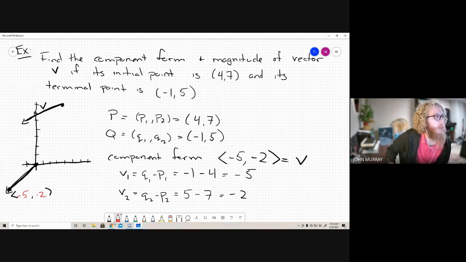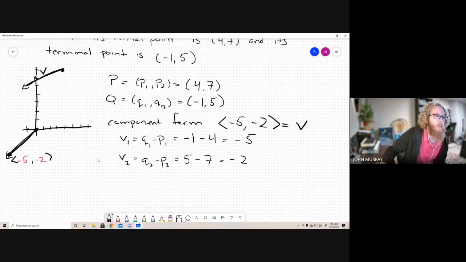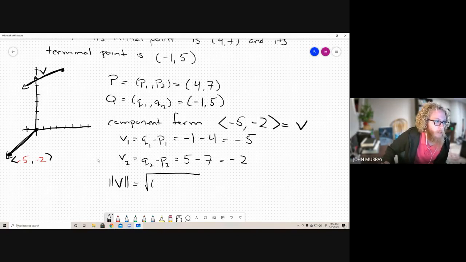But if I counted 5 to the left and 2 down, I'd have an equivalent vector. Oh, I did something wrong, but it's okay. All right. So now for the magnitude, we already kind of got it set up. I'm just using these numbers now, and I don't have to do the whole distance formula because I already subtracted here. So it's just going to be (-5) squared plus (-2) squared. And just be careful. Remember, we always get a positive when we square.